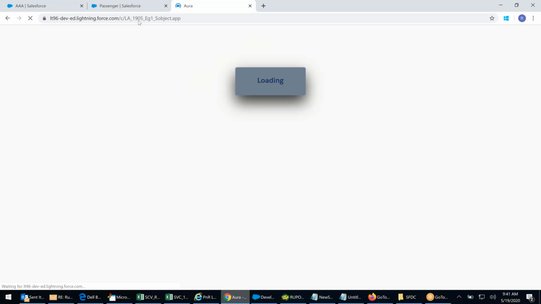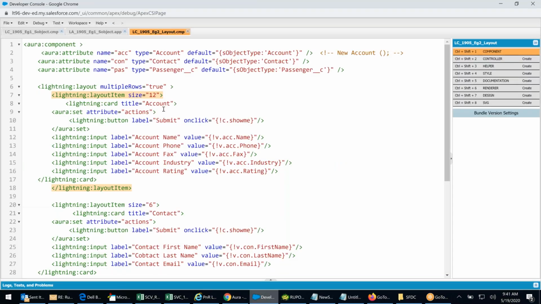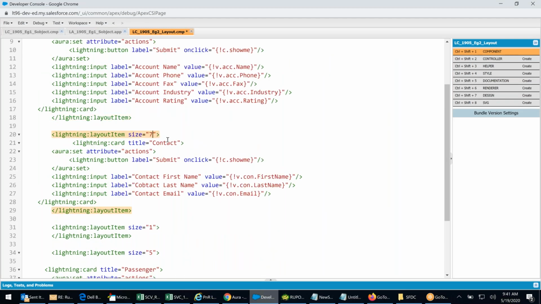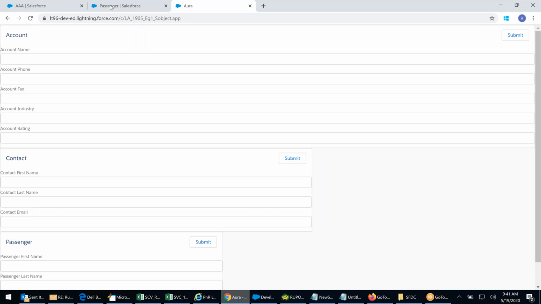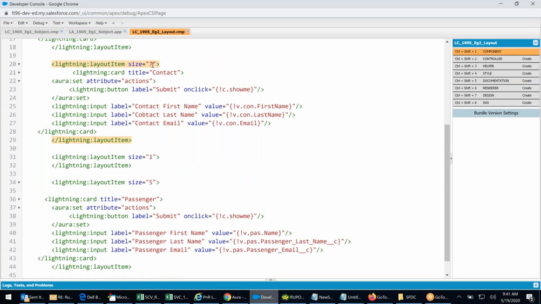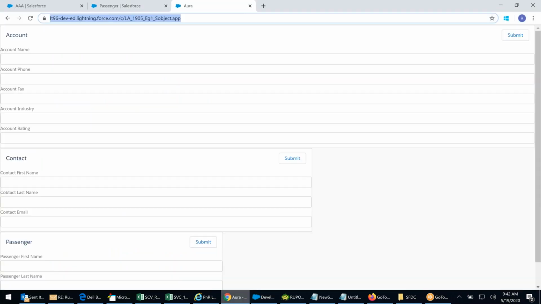Now you see one gap. I don't want the gap. 1 is 6, 1 is 7, 7 plus 5, 13. Guys, able to understand the layouts? Oh, it's pushed down. That means the sum is more than 12, since 7 plus 5 is 12 plus one empty column. So 7 plus 5 plus 1 is too much, so remove it. Control S. Perfect.